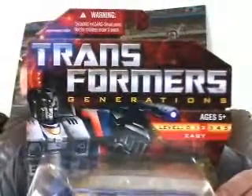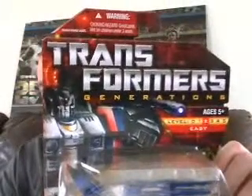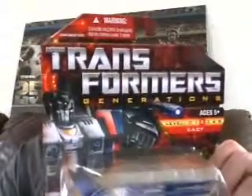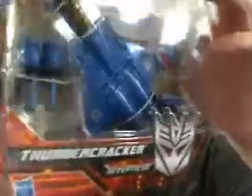Here he is. Top of the box — we've got Transformers Generations, the typical box art. We've got Thundercracker artwork, which is very much in the flavor of the figure itself; it just looks like the artist looked at the figure and drew him. And then at the bottom we've got Thundercracker. He's a Decepticon. We've got the cool 3D bubble piece there — I really dig that. We've got the circuit thing going on on the bubble art, Decepticon logo there, Deluxe class. And of course we have the always cool Decepticon logo in the bubble — very awesome — and you can get Wheeljack too.